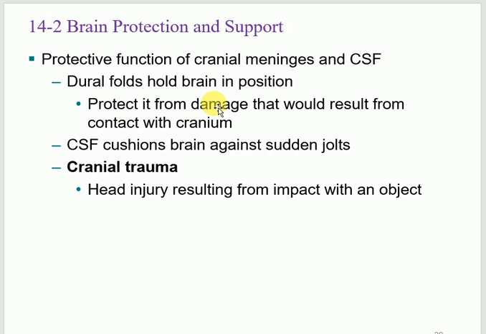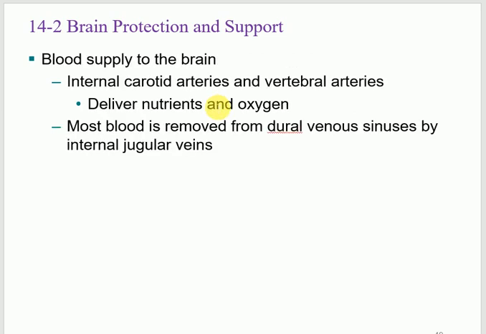So we talked about the protection of the brain, including the CSF part, and the blood supply of the brain. Remember I told you, the blood goes to the brain. Does it leave the capillaries and go into the brain tissues? No. But how did it reach the brain in the first place? Like we are here in the heart, how does it go all the way to the brain? Two routes or two pathways: internal carotid artery and vertebral arteries.